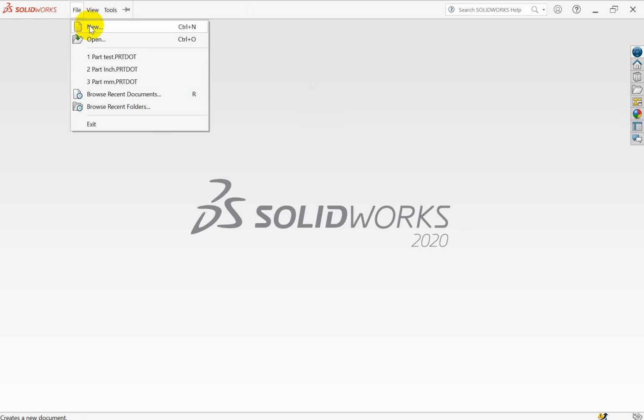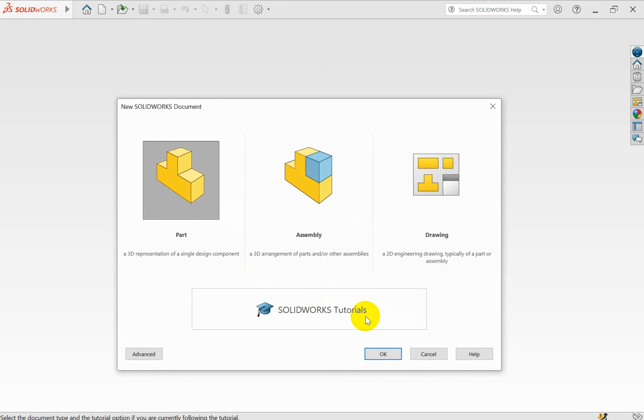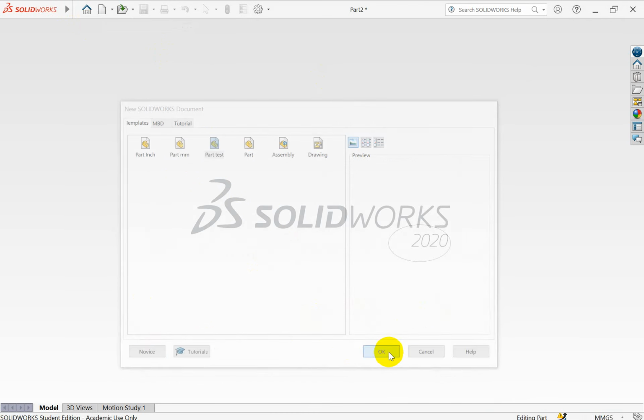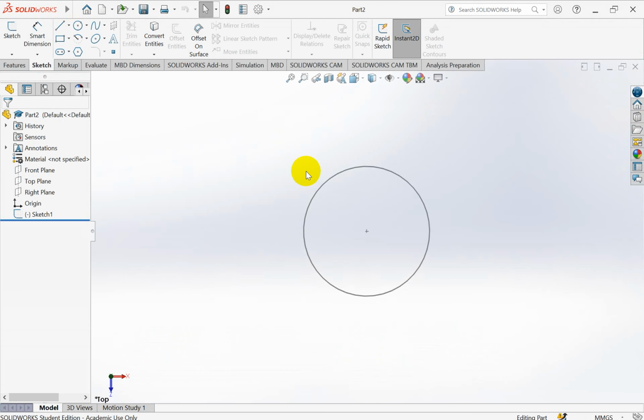I'm going to go back here, make a new, go to advance. So now I have another part here, part test. Guess what will happen if I open the part test? The circle is here. So if you ever want to start from a point, and there are lots of things that have to be done, you make whatever needs to be done up to that point and save it as a template, so you don't have to restart that.